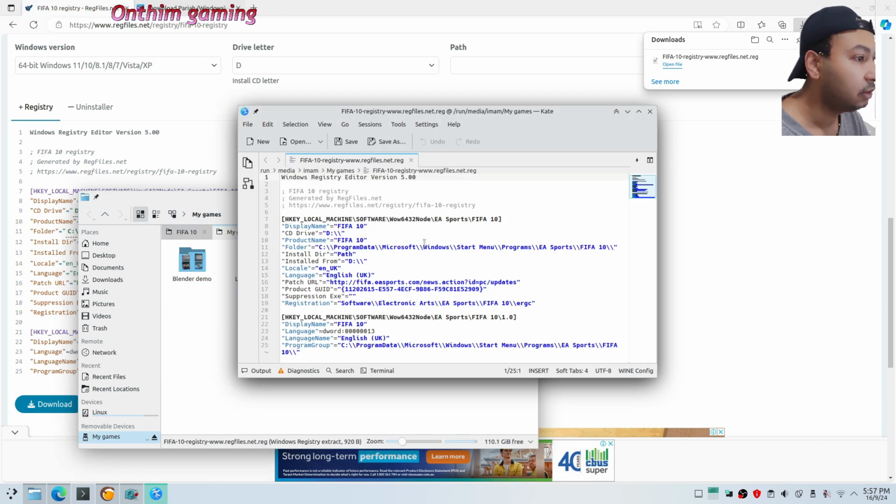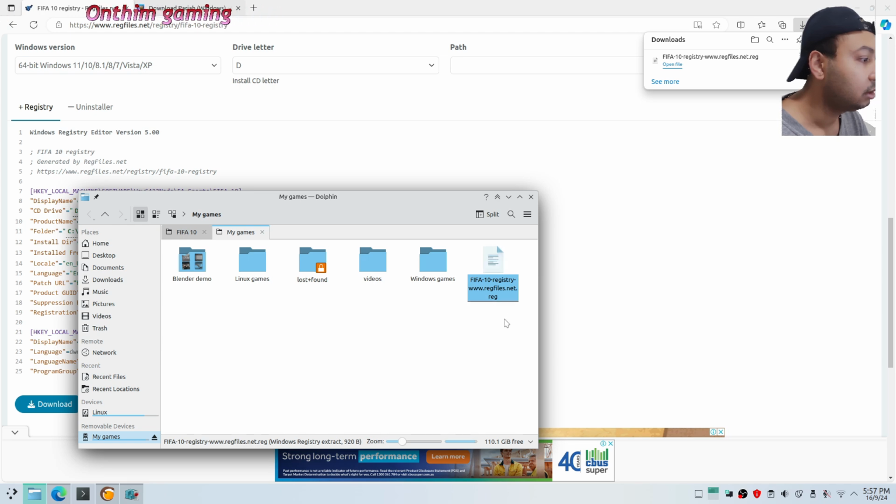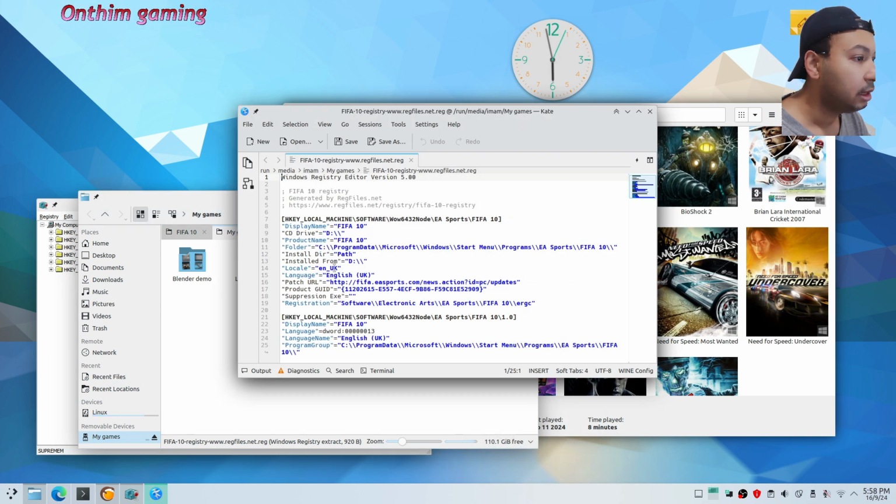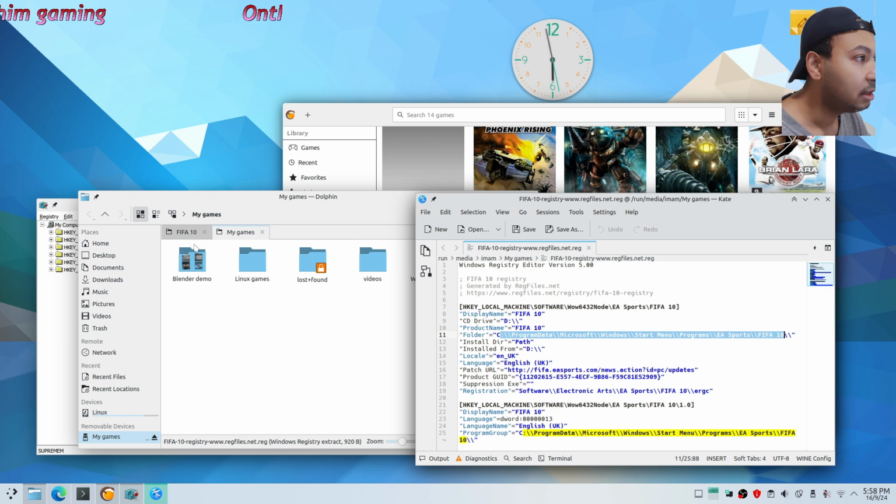This is the settings file for the game. It's a text file basically, but with the extension .reg. Now you can open that file and see if you can edit something here. You can see there is a setting for CD drive, like which CD drive the game should look for, D drive, and then the location of the game itself. So you have to change these settings since the game is now located in a different folder from the one where it's installed.